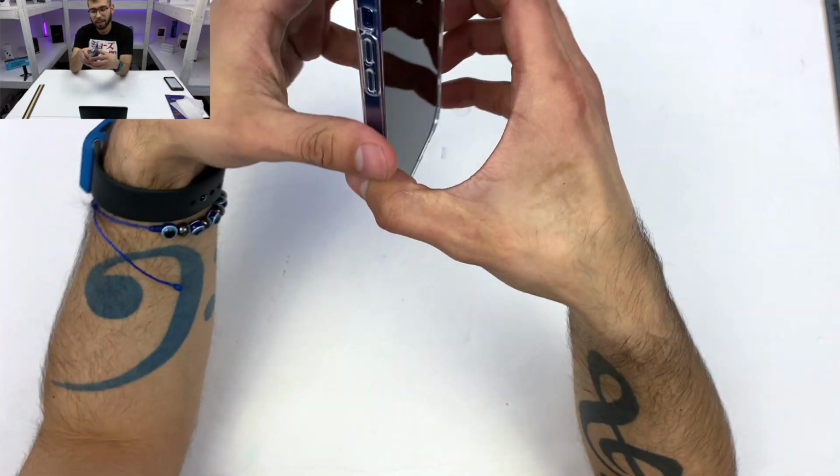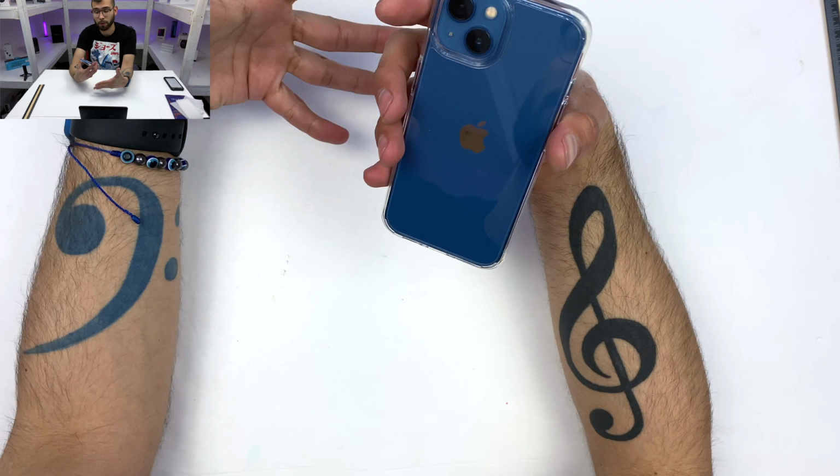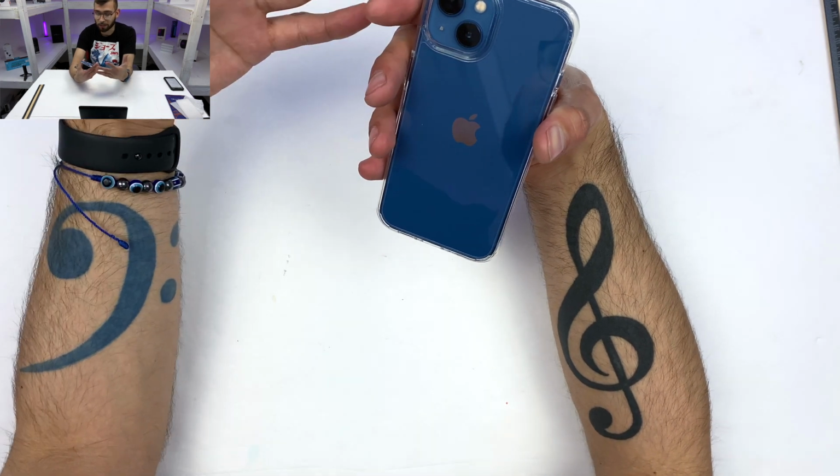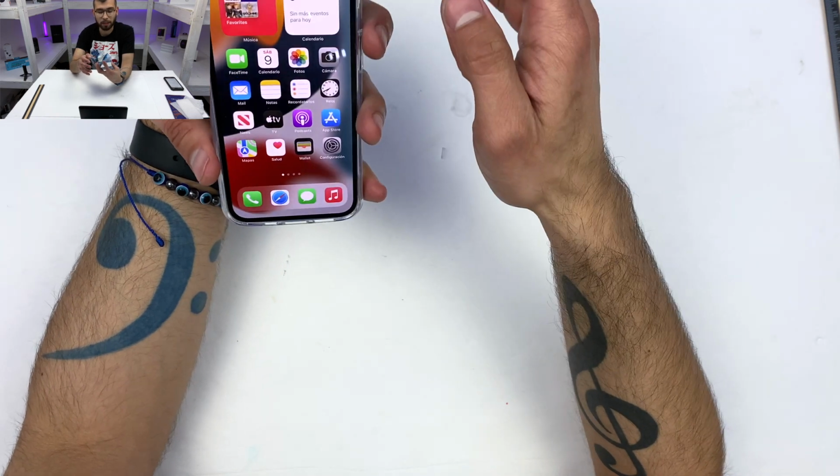And more than anything, I like the fact that, again, this is a very light case, very clear, allows you to enjoy the beauty of your phone, allows you to enjoy the natural color of your phone without getting in the way, without you really feeling that it's there.